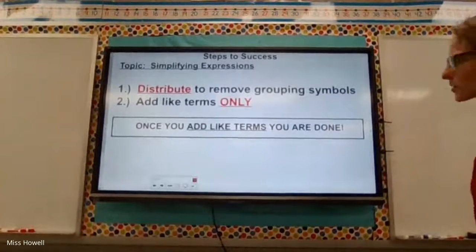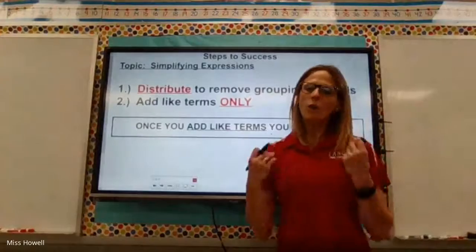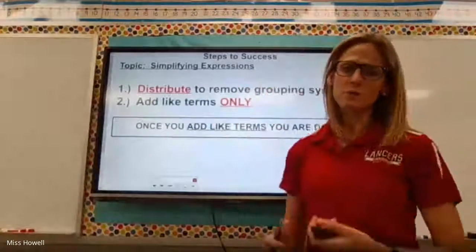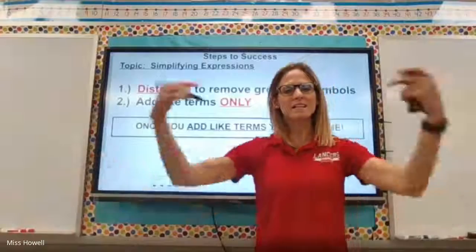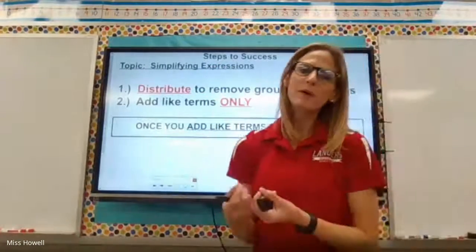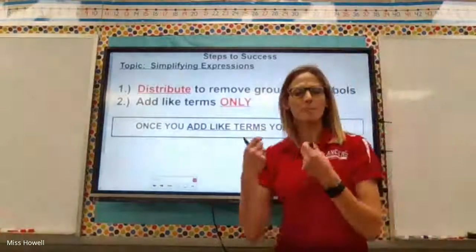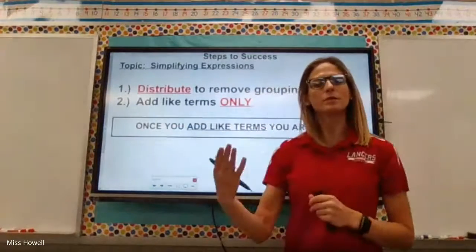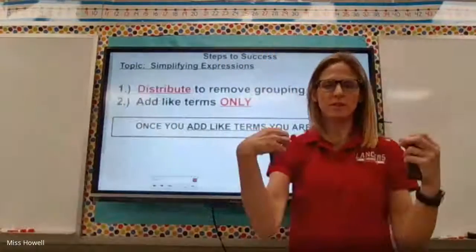All right, our steps for today are pretty simple. We want to get rid of the parentheses, and the only way to get rid of our parentheses in these problems will be to expand using our distributive property. And the reason is inside of our groupings, there's going to be variables involved, so we can't combine. We'll have things inside there that aren't like terms, so we won't be able to combine them with one another. So to get rid of our grouping symbols, we're going to have to take that outside item and share it with our stuff on the inside.